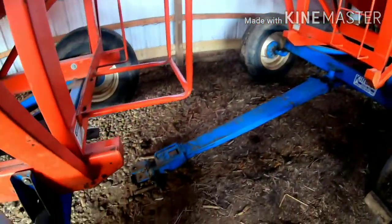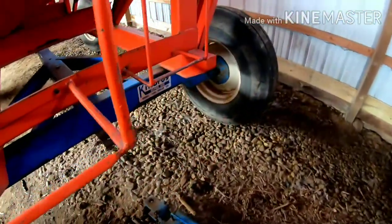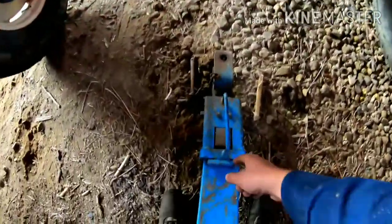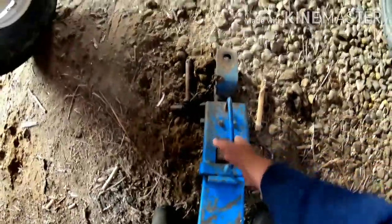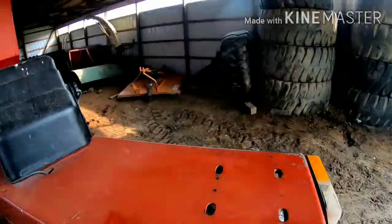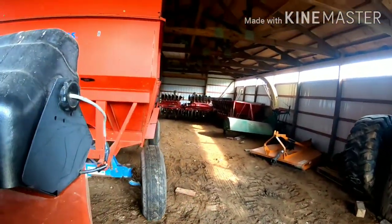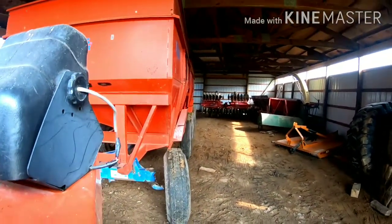Perfect. I gotta scope out a little bit, but another tongue needs a handle welded on it so you can pick the thing up and set it up there. Yep, I see another set of wheels, so we're good.